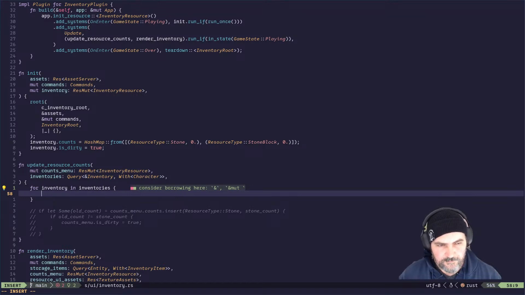We want a column for everything in the characters inventory, and we want a row in that column for every resource type. So stone, wood, etc. Okay, I can deal with that. That's doable.